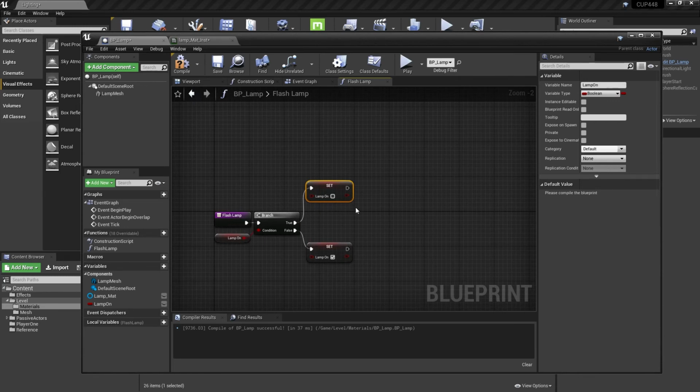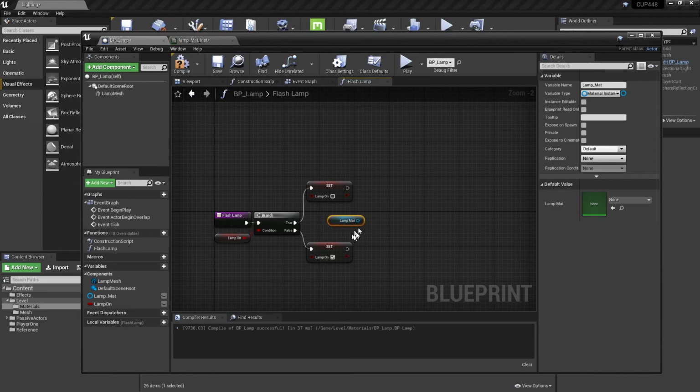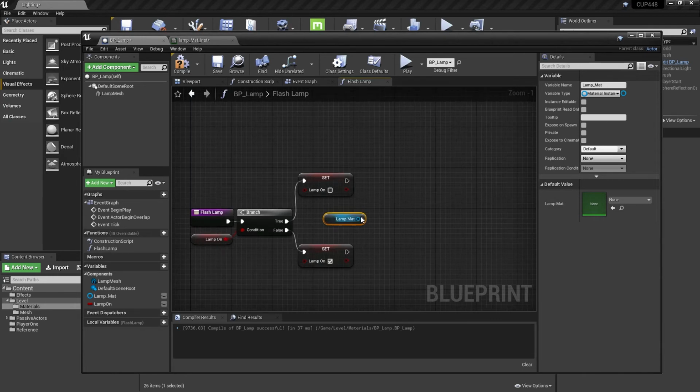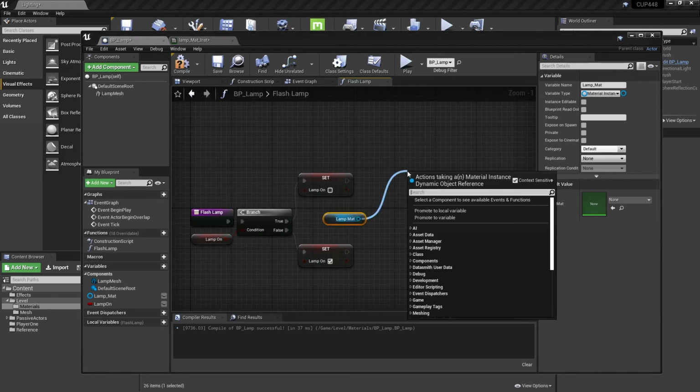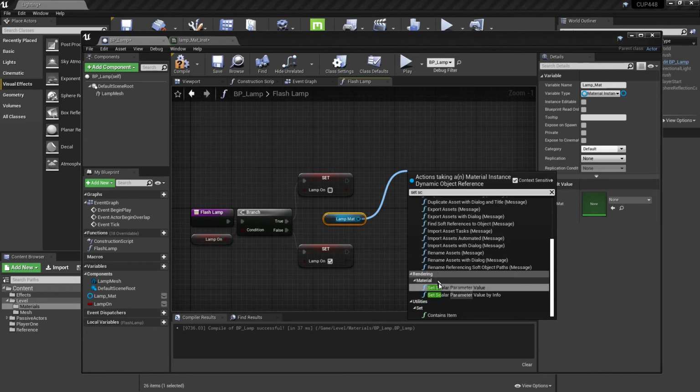The next thing I need to do is change the scalar parameter in the material. So I have a variable which is my material. So I'm going to get my lamp material. And then I need to set the scalar parameter. So set scalar parameter value.